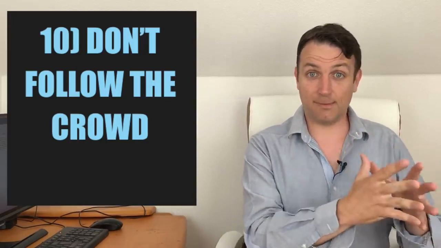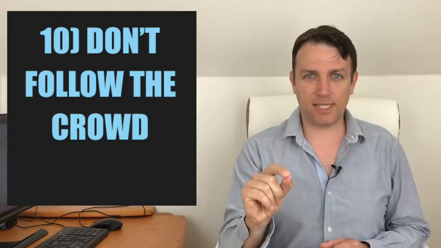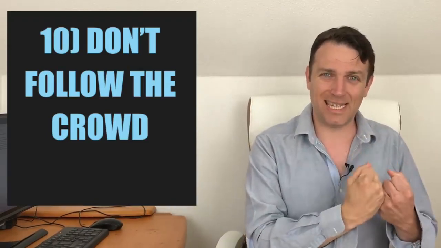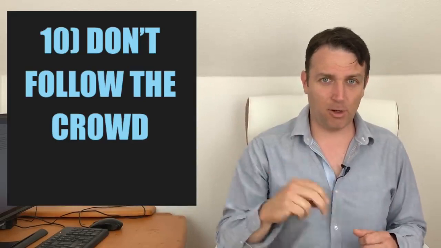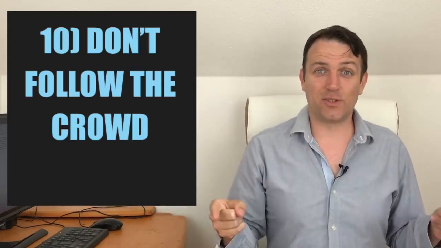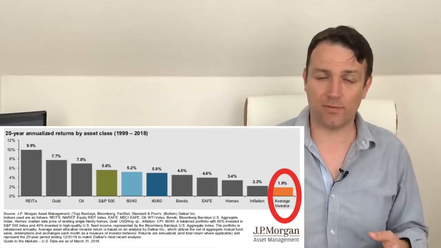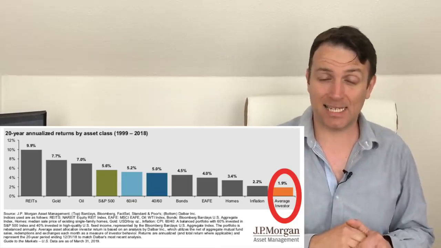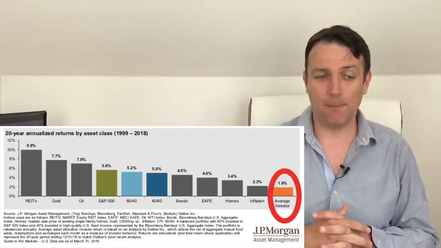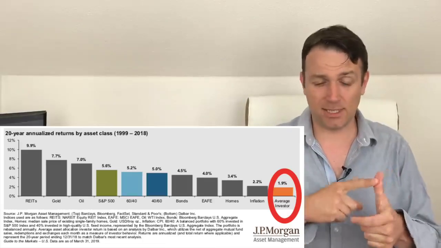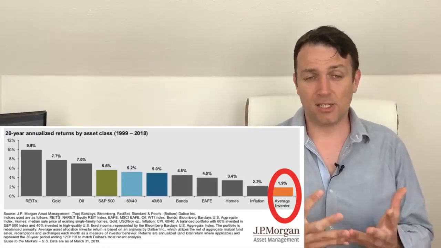Number eight, to summarize with number 10, really look at what has been going on in the markets over the long term and do the opposite of what most investors and consequently Wall Street does because Wall Street caters to short term to most investors and not to long term investors. If you just look at JP Morgan's chart, investment returns over the last 20 years, you can see that asset classes did okay in relation to asset classes. But the average investor made just less than 2% over the last 20 years because they buy in exuberance, they sell in panic, and they miss out on the whole market developments.